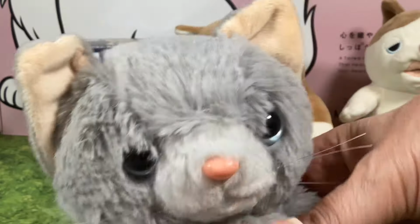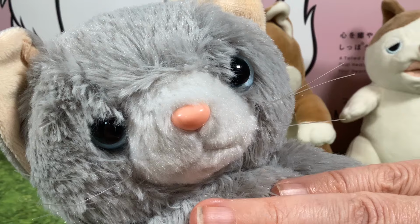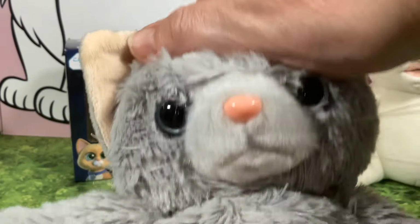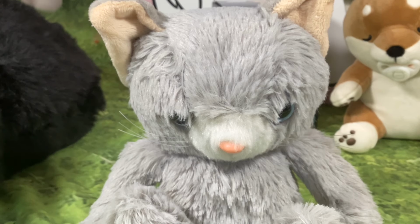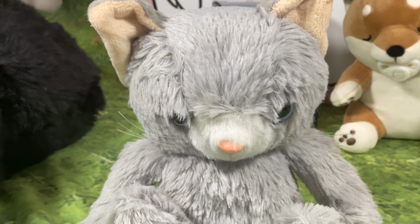Yeah. And then this is touch and hold the chest. And it does a different meow. And touch and hold the head. You get pairs. Right. And a really funny thing this does is, if you stroke it continuously on the head 10 times, it makes a sort of tune, but you've got to get the right rhythm or you can't get it to do it. So I'll show you a recording of when I got it to do it. Okay.